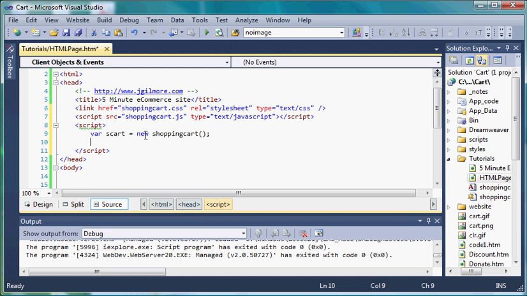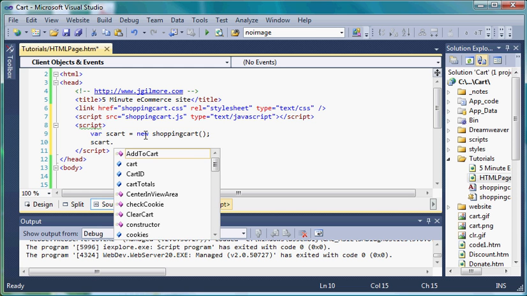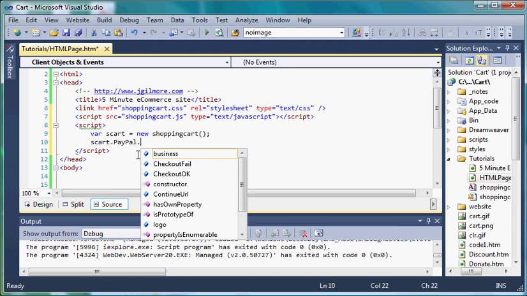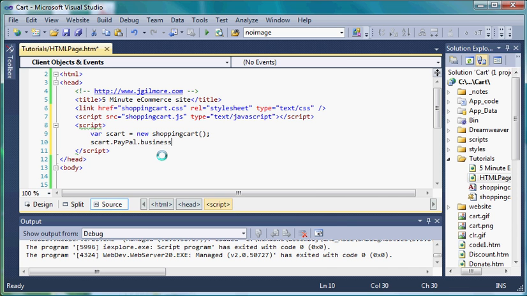So this tutorial will use PayPal as the payment processor. So we need to set up the business, and this will be sandbox@paypal.com. And normally you would use your own business for this, but for the purposes of this tutorial, this is what we want to do. So now we need some inventory to add to your online store.